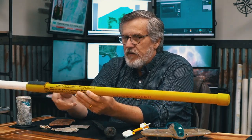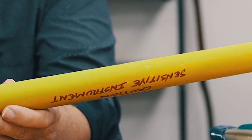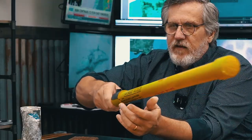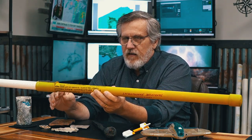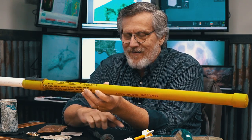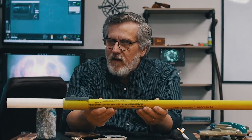We built this device here, which is a handheld version of a magnetometer. Things that were totally impossible 20 years ago are now very possible. This is a multi-sensor magnetometer array using military-grade magnetometers. It processes all of that in real time as you use it like a wand over a site, so we can detect those distortions in the magnetic field and pinpoint objects in real time. This was an experiment to see if we could get to the level of a magnetometer being dragged behind a boat as a towfish — in a handheld unit. And the answer is yes, we can.